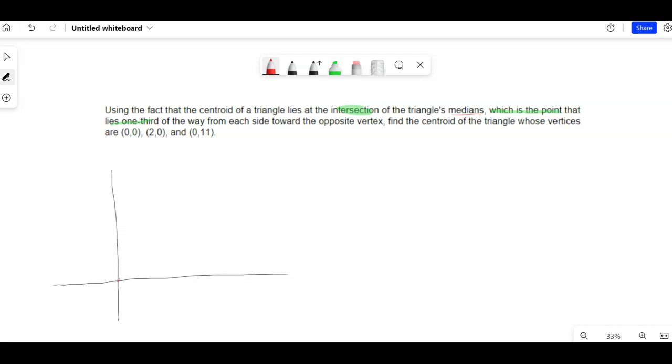So we've got these 3 points. We've got the origin, we've got 2, 0 on the x-axis, and, let's say that's scaled a little funny, but there's 11 up on the y-axis. So we're making this triangle. The medians are points that are halfway up on each side of the triangle. I could do it there as well, but these two in particular are the ones I want you to use here.